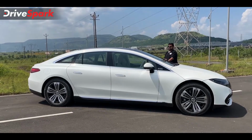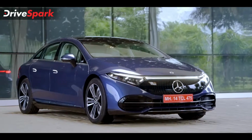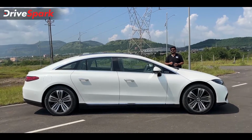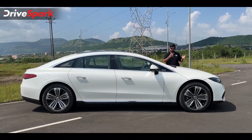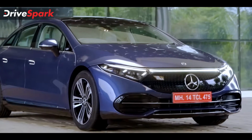That's because the battery pack sits in the floor between the wheels, what you see right here. And finally, the wheelbase of the car is rated at 3210 mm. Now this is slightly lesser than the S-Class, despite having the lesser overhangs and also the wheels being moved far out because there's no engine, there's only a motor. But still, this has a little less wheelbase than the S-Class long wheelbase model.